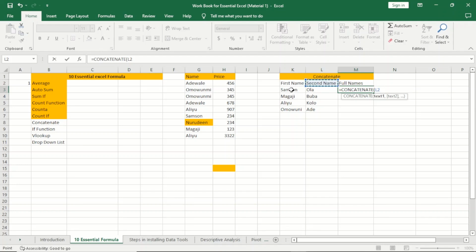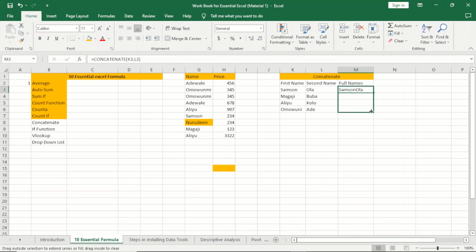So you click on Samson, which is the first name, K3, comma, then Ola. You close it. You have Samson Ola, then you drag down to have the rest.